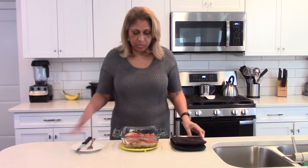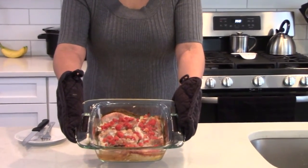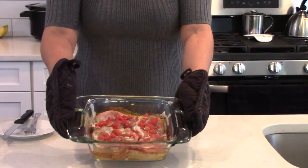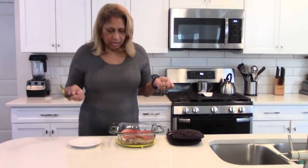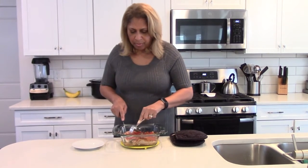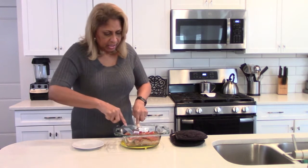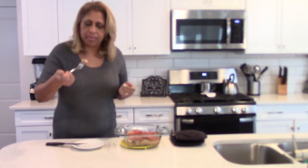Okay, so I kept this in the oven at 350 for just about 45 minutes, and you'll see that it's done. Let's see if we can zoom in so you can take a look at it. Although it's a glass dish, you can see how it browns and still has a lot of the nice juice in the dish. So hopefully you got a good look at how it comes out. So really nice. And again, if you want this to be a little crispier, you can keep it in there longer. I'm going to just take a piece, and you're not going to be able to see the tenderness so much, but you've got nice juice, and I'm going to take a taste.